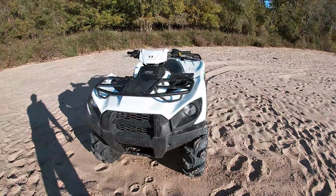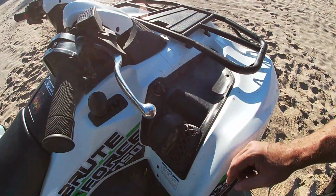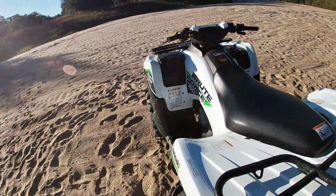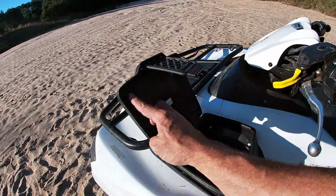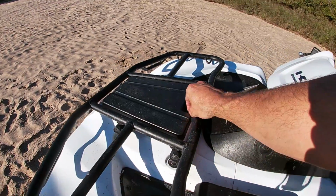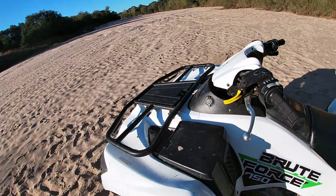It's got decent storage all around. We haven't talked about storage, but I find this little pocket really handy. I got my hearing protection on there, and sometimes I put my GoPro cameras in there in a little bag. Or also you have this big storage container here, and it's waterproof for the most part, pretty deep. I like to keep stuff in there. And then this one up here is kind of hidden. That's where I usually put some ropes, hat. That's what I keep, a little bag. I keep it for my hearing protection when it's not out.